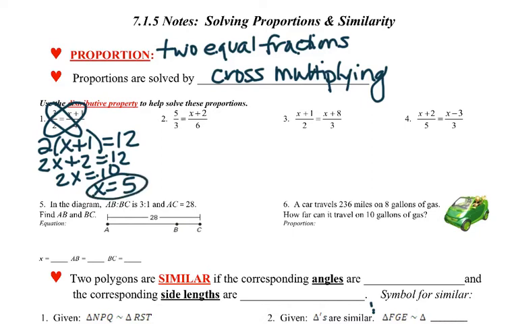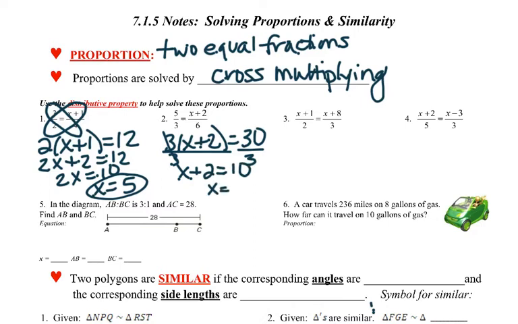The next one, same thing. 3 times the quantity x plus 2 equals 5 times 6, which is 30. Now, this is not always going to work, but I'll just show this to you. This is a little interesting way to do it. You could divide both sides by 3 instead of distributing. That only works when they're both divisible by 3. But in this case, they were, and then I subtracted 2 from both sides and got 8. Just a little bit of a shortcut, so to speak. It's not going to work here.